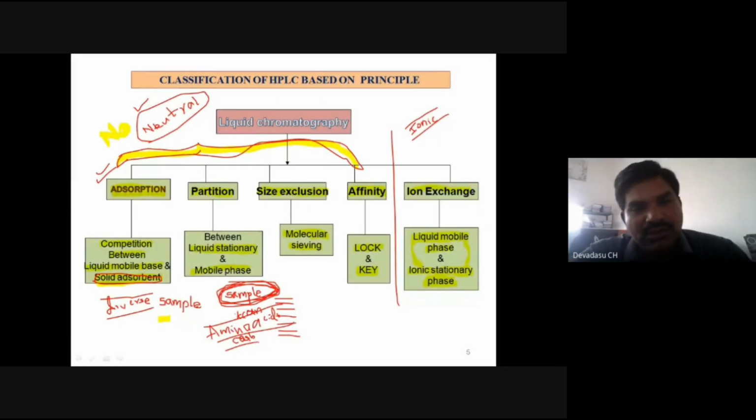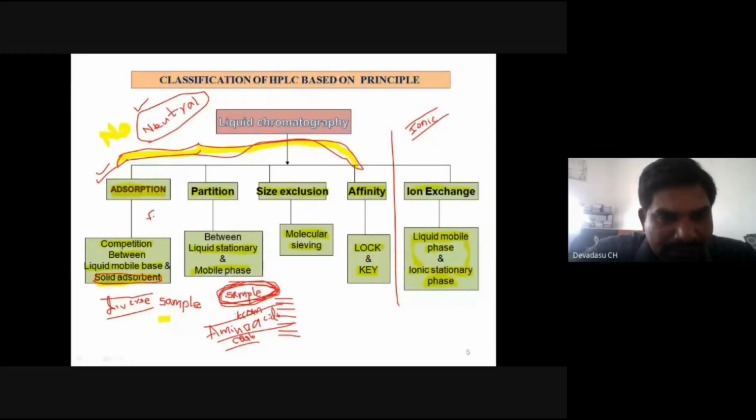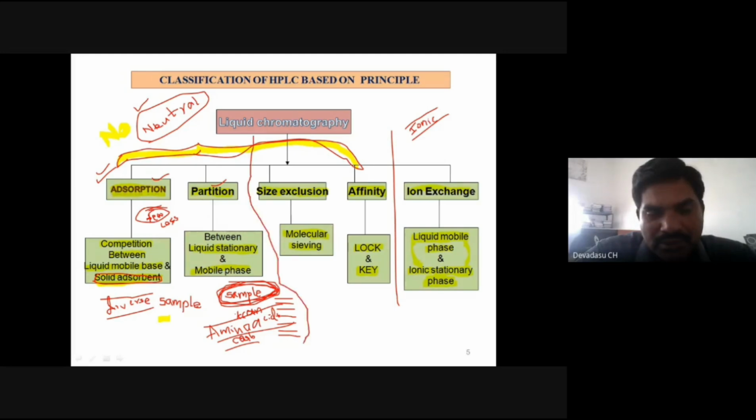So sometimes, if a mixture has maybe a few components, here we can perform adsorption or partition. Since the number of compounds present in the mixture is very small, in that case we can rule out the general algorithm. We can select either of the techniques. Hope that you have understood how to select a particular chromatography technique so far.